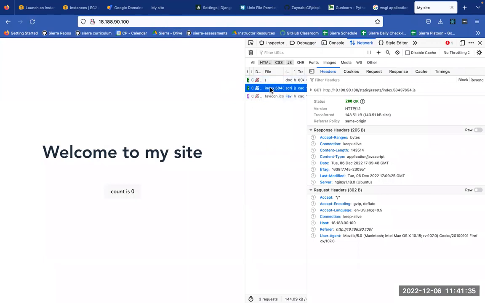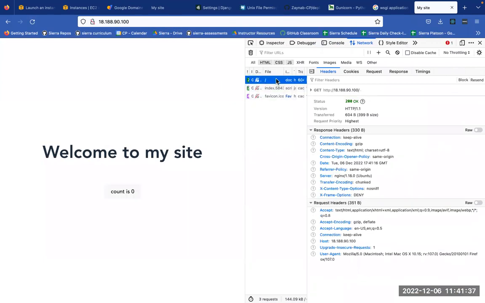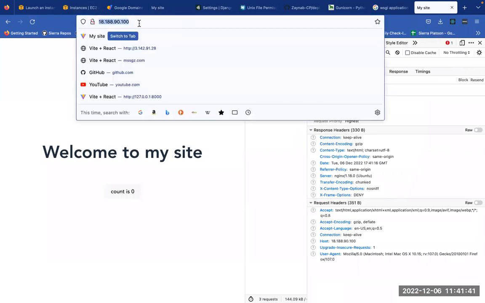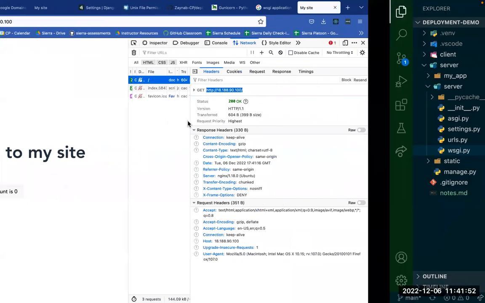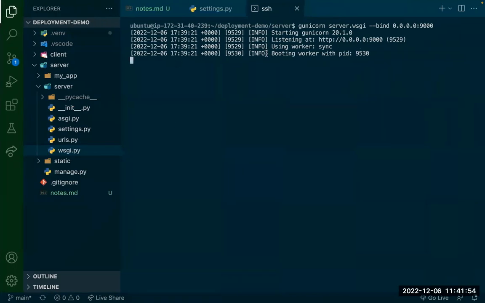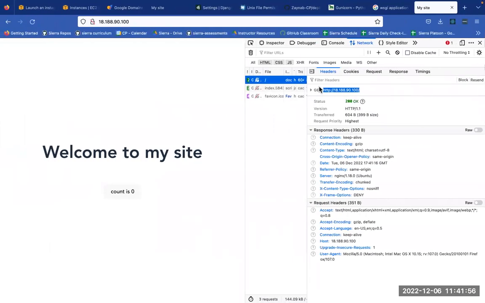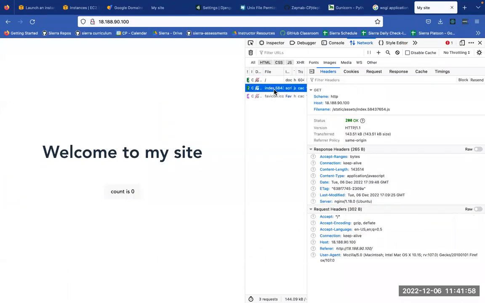We're not going to see a lot of back and forth. This is doing a GET request to this server at the base. And then Nginx is taking that and relaying it to port 9000 within that same server, which is the second line down.